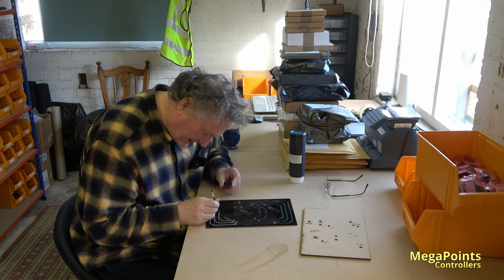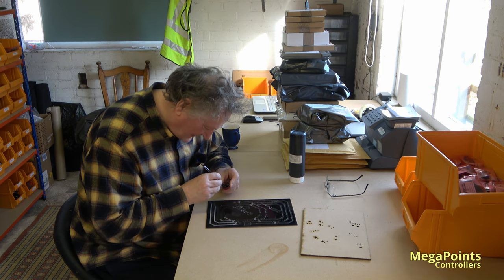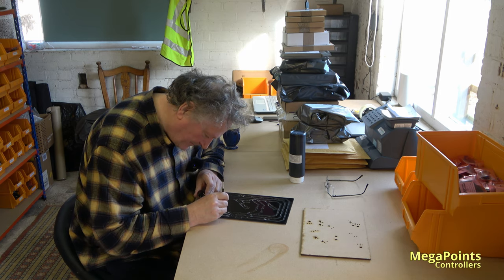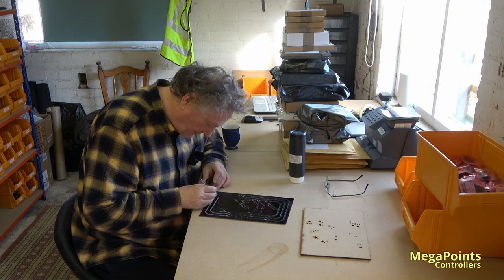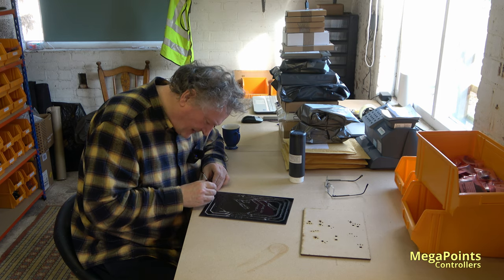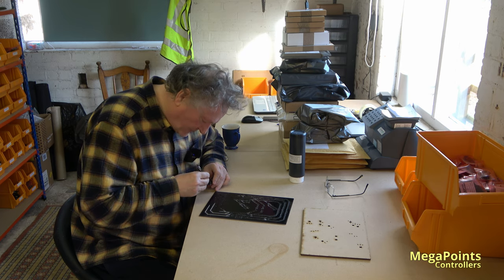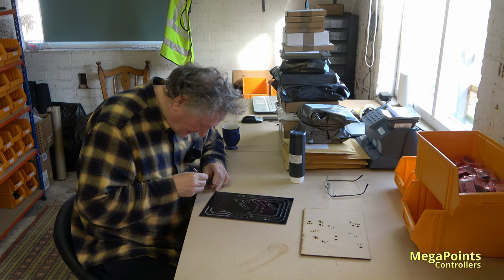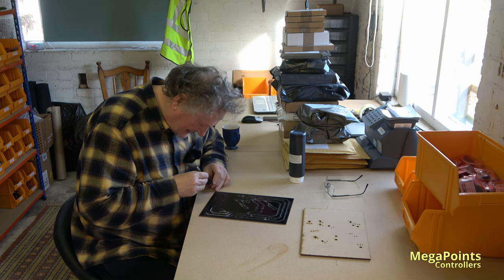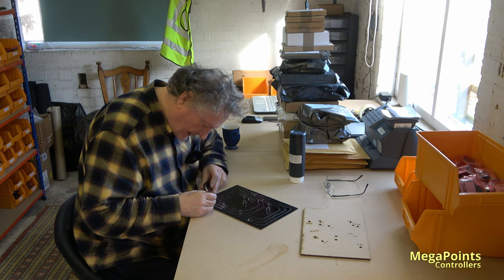I think I've mentioned this on the previous video, 6 to 8 weeks to make a panel. This was made in less than 6 days, start to finish. But it just happened to be the right panel at the right time for what I wanted. Have you seen those? We did a switch box for the servo controller. It's a fully wired box with 12 toggle switches on it. All just plug it in and go. And we made 50 of them, and they're very time consuming, take a lot of work. And they've literally all gone in the last couple of weeks, and we don't have any now.